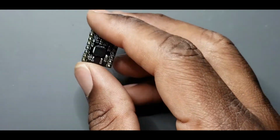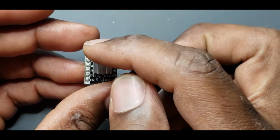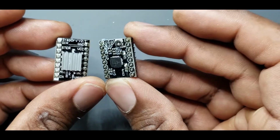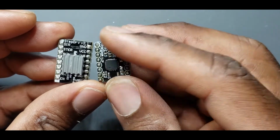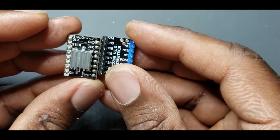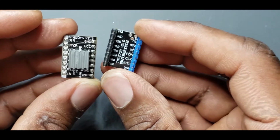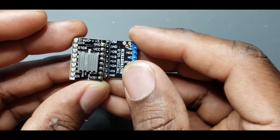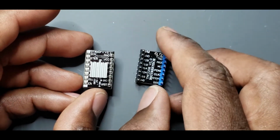The only problem with this is if you look at this one right here, you can see the numbers or the wording on there. If I put this one up here, this is where the heatsink goes, so it sits on top of it, but they don't match up. So if you put them into the wrong thing, you can actually fry your printer, you can fry the driver, and that's just a bad day for everybody. So what we want to do is orientate this so that they are the same orientation.